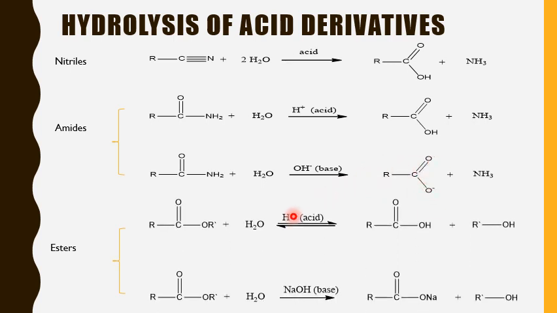And similarly, esters also. Esters can also be hydrolyzed to give carboxylic acids in the presence of acid as well as base. This is the formula for esters, which is RCOOR prime. Here I have given R prime to indicate that this can be a different alkyl group or the same alkyl group. Even if you take similar or the same alkyl groups, it doesn't matter, or different alkyl groups, it doesn't matter. Not only alkyl, you can take aryl and alkyl, whatever it may be. That's why we have taken this as the general method of preparation for aromatic as well as aliphatic carboxylic acids.